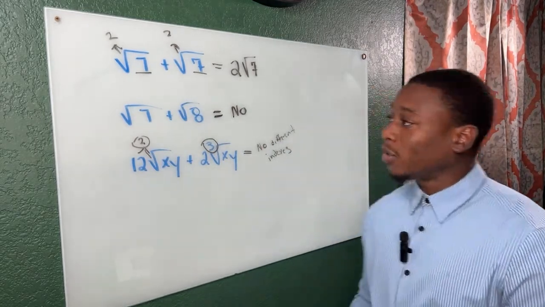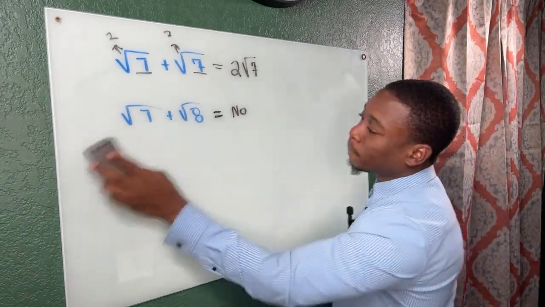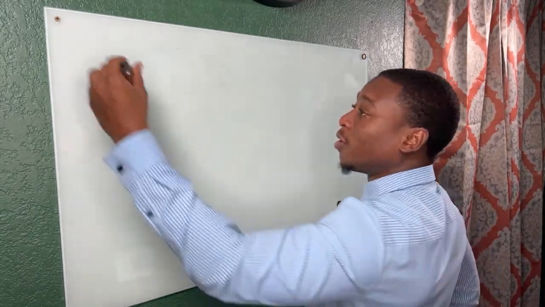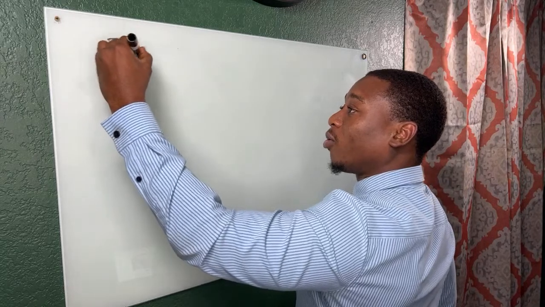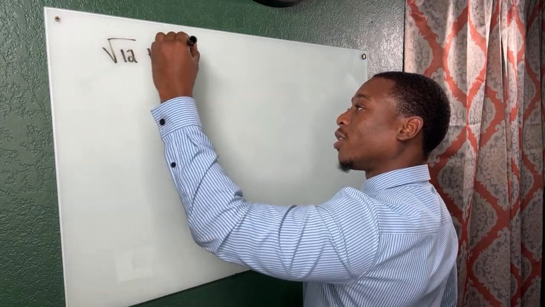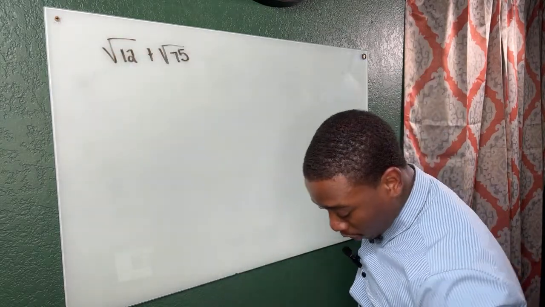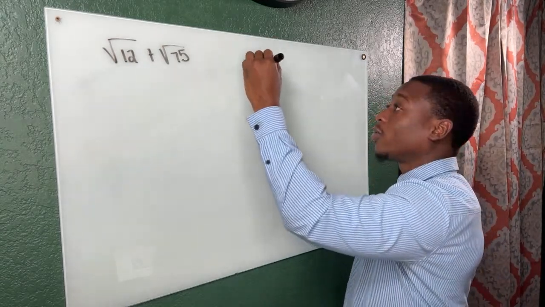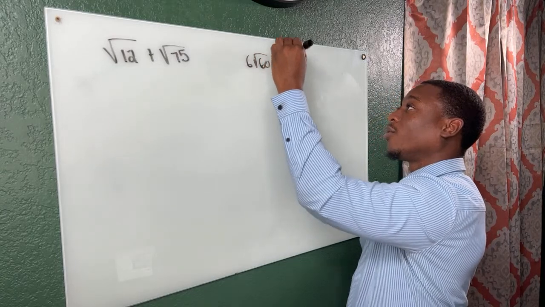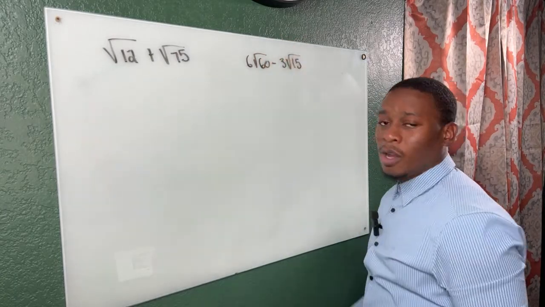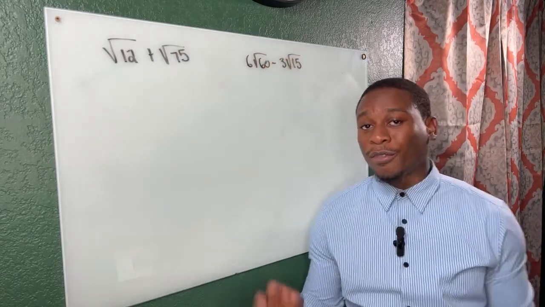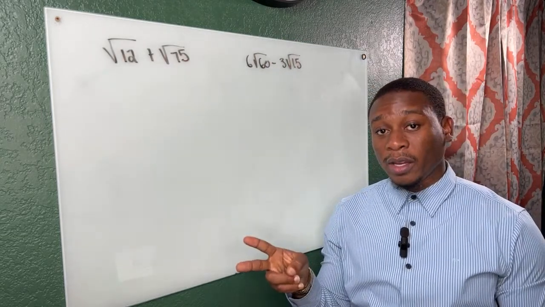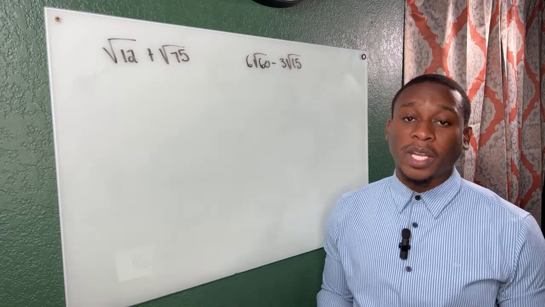So now let's get into some practice problems. All right, so let's write 2 of these out at a time. So here goes problem 1. We have radical 12 plus radical 75. And in problem 2, we have 6 radical 60 minus 3 radical 15. All right. So as we see, guys, the most important thing is that both of these roots are 2. It's assumed because there's no number in the index.